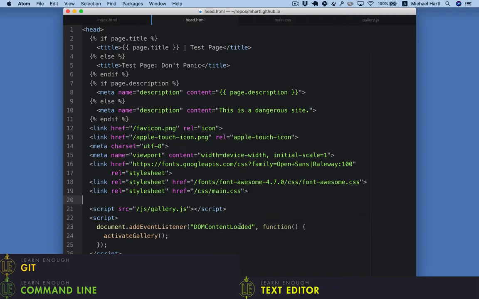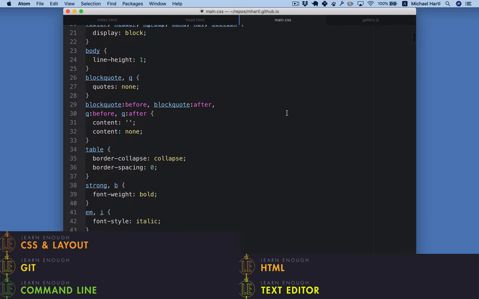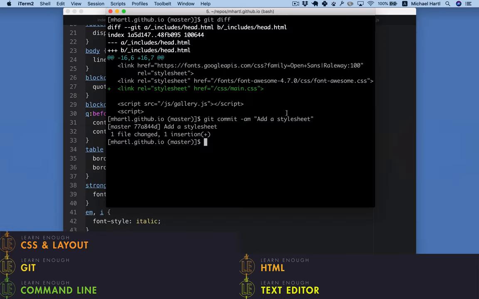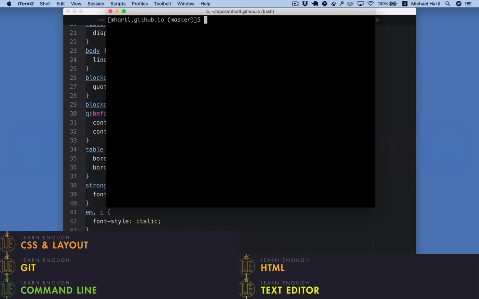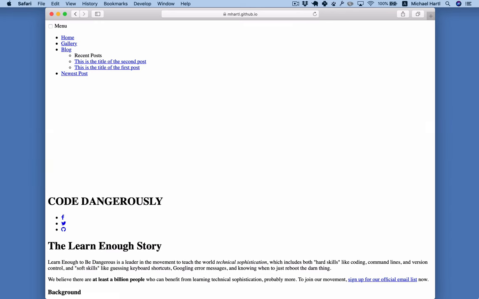Now, this file that we've edited contains an especially important kind of plain text, hypertext markup language, or HTML, which is the language of the World Wide Web. This particular piece of HTML is designed to include a cascading style sheet, or CSS, which is the design language of the web. And now, we can return to the command line and use Git to push our changes to a remote server, thereby deploying our site to the live web. Then, when we refresh the browser, we see how the CSS changes this into this.